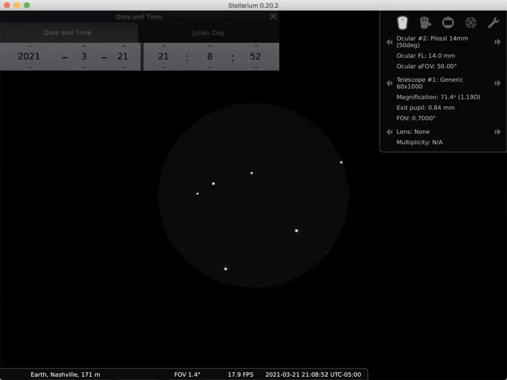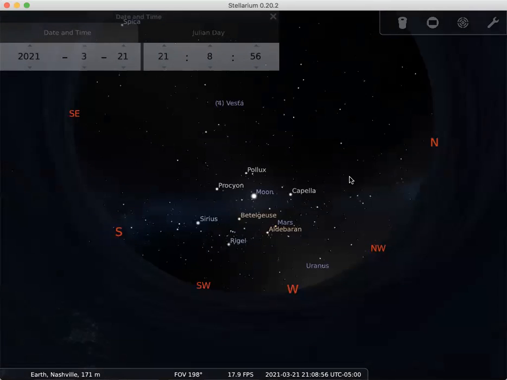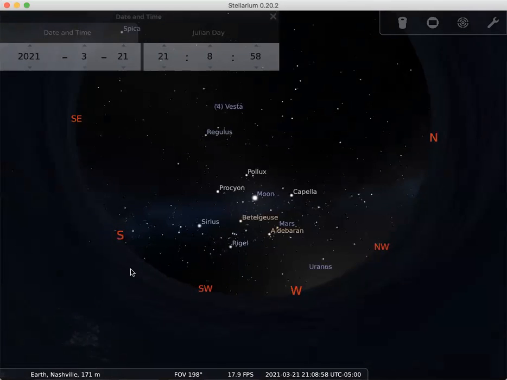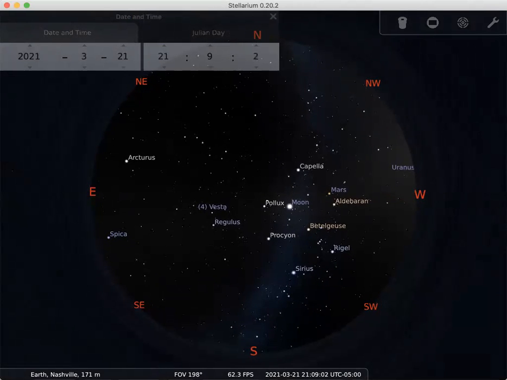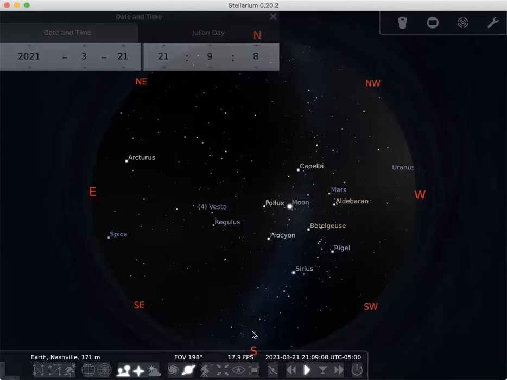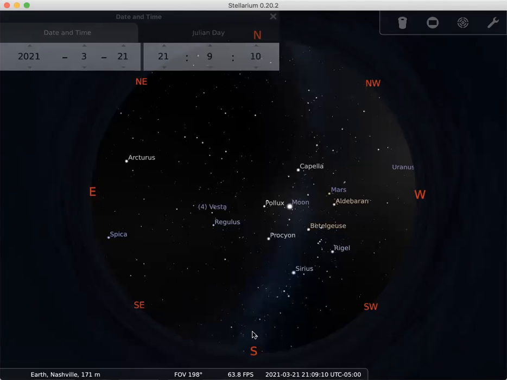So we will exit out of the oculars and just see our beautiful sky for right around the equinox. By the way, that was about when we had a first quarter moon, just like the one that you've been working with in class. All right, go ahead and finish the rest of the lab.